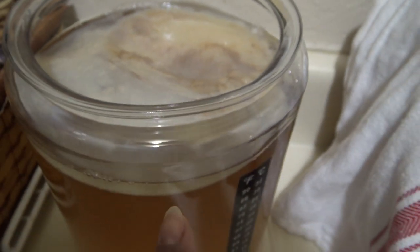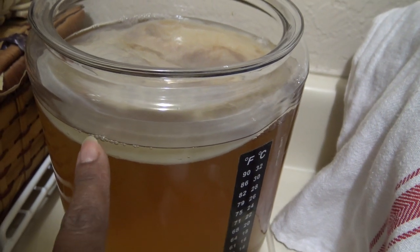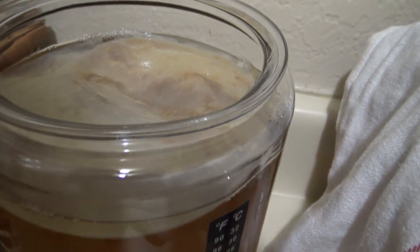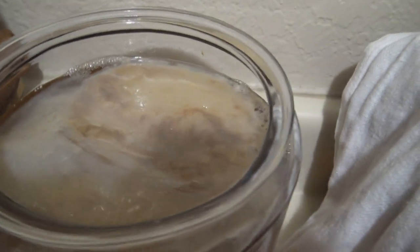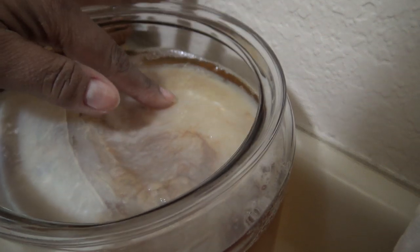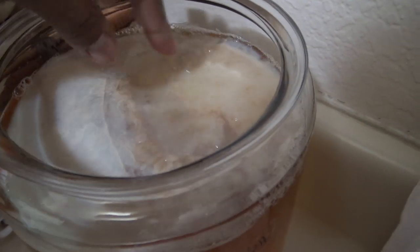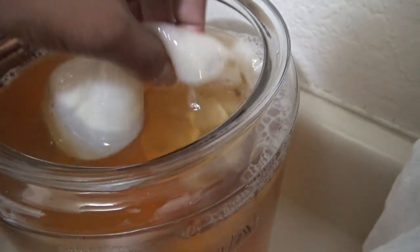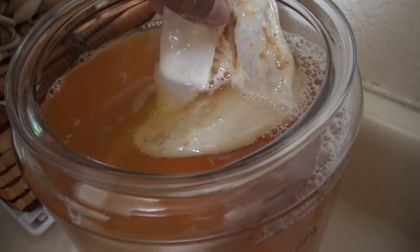So it kind of moved down, as you can see, under the water, and it started making another layer of SCOBY to like cover itself up right here. But this thing, you know, it looks scary, guys. I mean, that's just the nature of this stuff. But look at that. I'm gonna poke it around a little bit. So this is, I'll show you, that was the mother down there, and this is the new one that just got made right here.